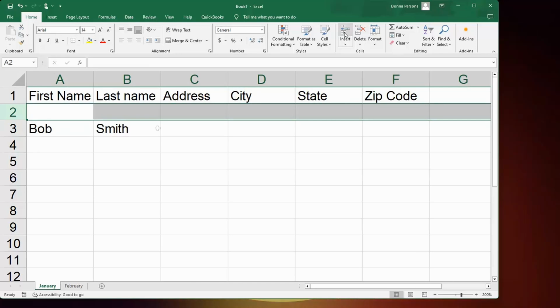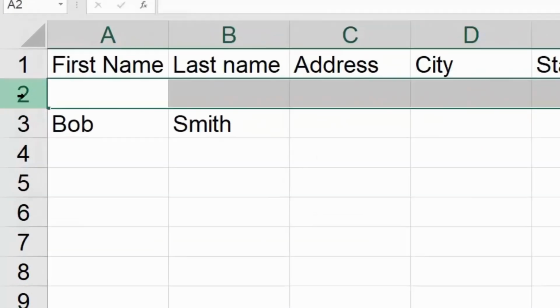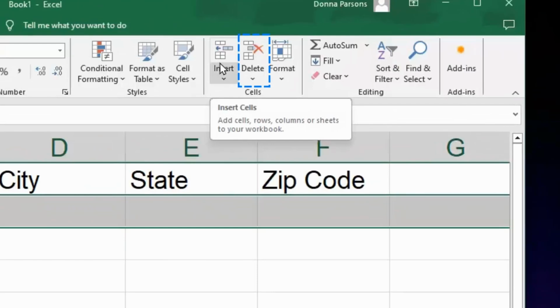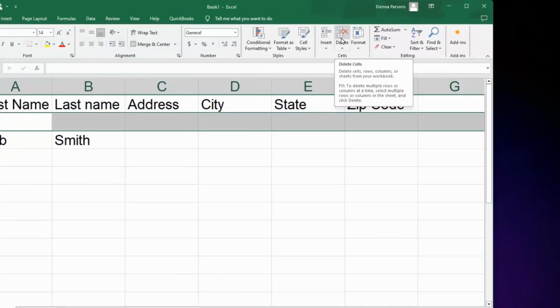All right. So the next step is if you'd like to delete that row that you just created, you are going to left click your mouse right on the number 2 to the left of the cell, come up to the Cell section in your Home tab, and to the right of that Insert, you're going to select the icon called Delete.